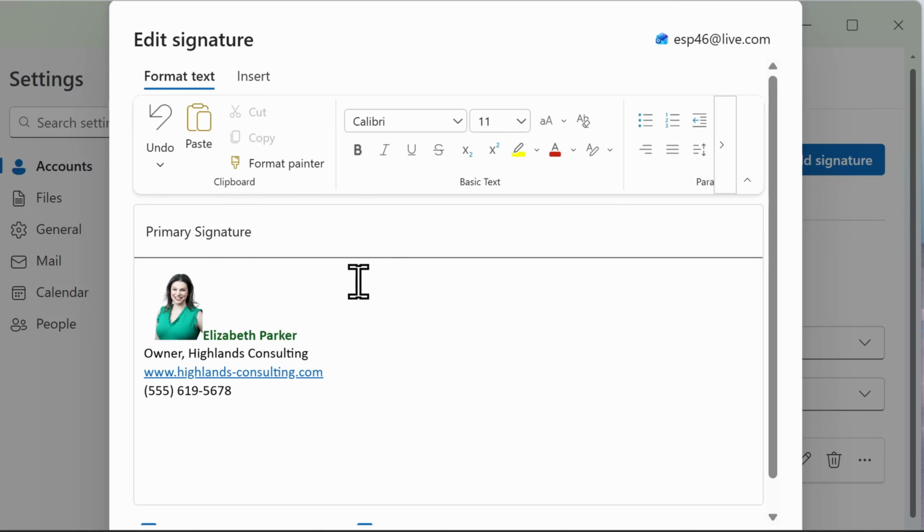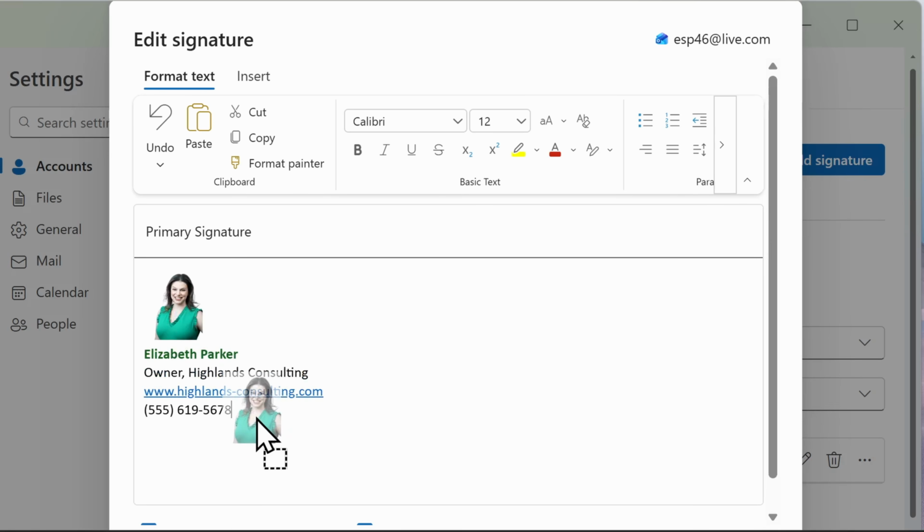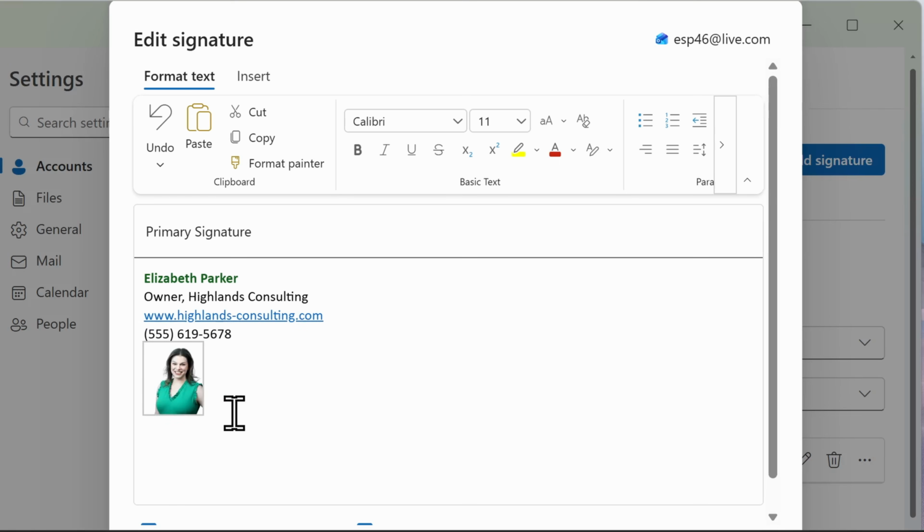Now, by the time you watch this video, they may have made those updates, but as of the time of filming, they haven't. So I could always add my picture there on top and have my text on the bottom, or I could move this down here to the very bottom and have my picture underneath. I could also add additional images as well.